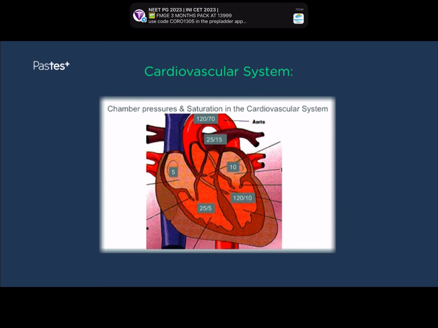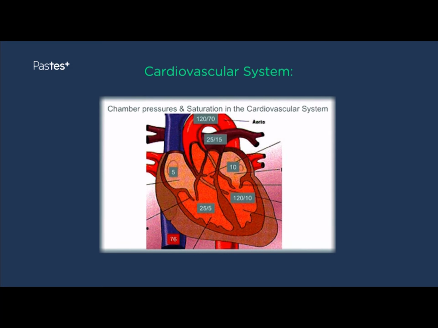Well, in the inferior vena cava, the saturation is around 76%. In the right atrium, around about 75%, and in the superior vena cava, 70%. Now, one wouldn't expect, unless there was a hole between the right and left atrium, there'd be any difference in saturations between the right atrium and the right ventricle. So a normal right ventricular saturation would be around about 75%, which is the same as that in the pulmonary artery. Of course, once blood has been through the lungs and oxygenated, these saturations rise markedly. So the left atrium saturations will be around about 98%, which is the same as in the left ventricle and in the aorta.